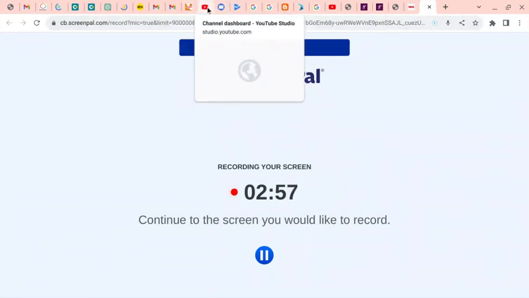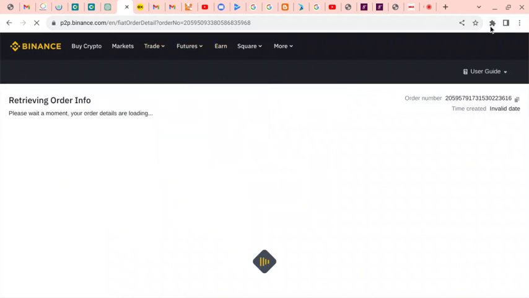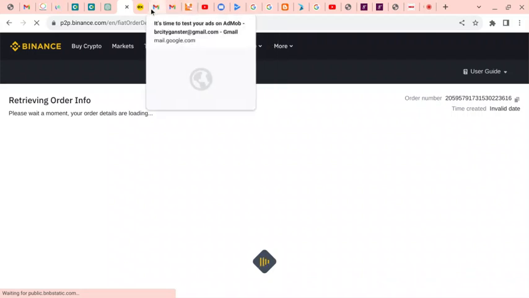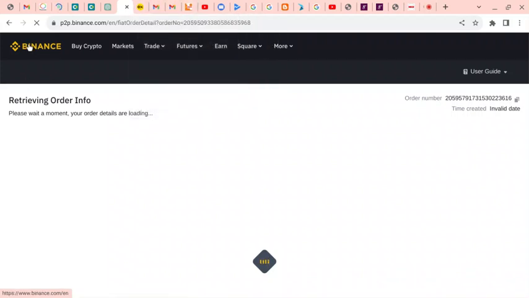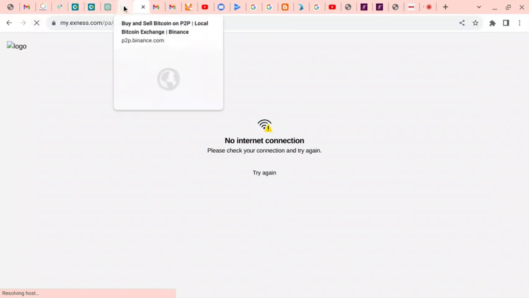Let me log in to my Binance account. No connection. Bundle.